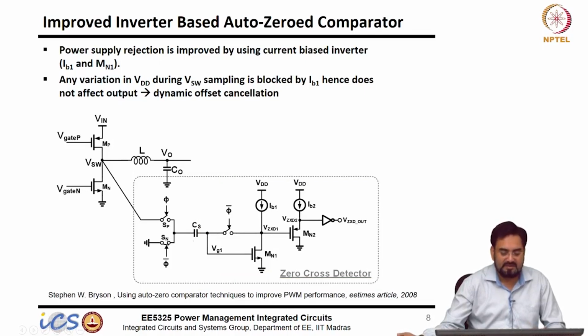Okay, and now what will happen? When you are sampling this, you connect it in a diode-connected manner, and you are sampling the trip point of this inverter. And when you are sampling the input or VSW, you just open this switch, and depending upon the voltage on the gate, it will decide. So, if it is positive, then it will become stronger. Okay. So, it will make it 0.